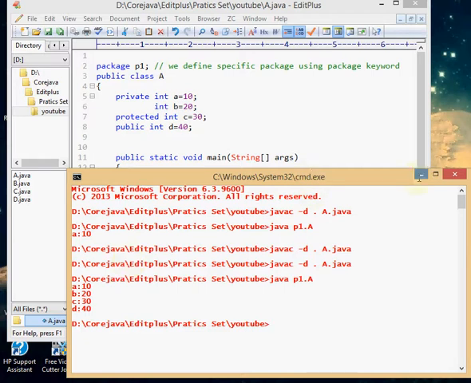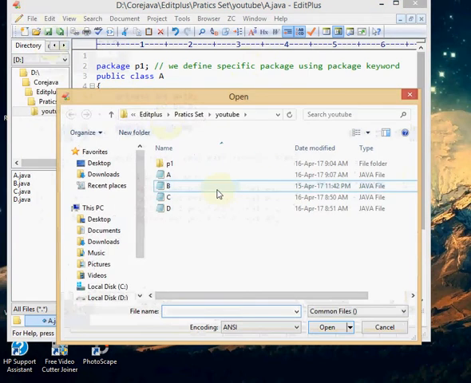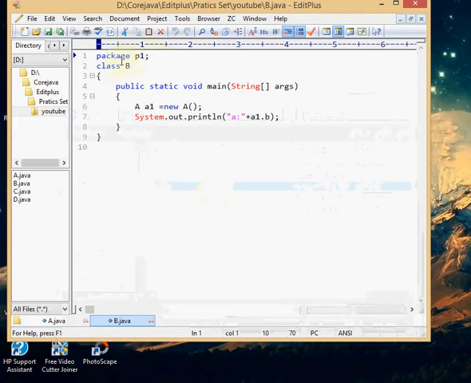And the second one. The second one is outside, within the same package, in another class. Suppose I have another class called B, in the same package. The package name is the same. I want to call the A class members into my class B. So I have to create an object reference A1 = new A, and call those variables using the object reference. It is another class, same package. P1 is a package. In the package there are two classes, A and B.